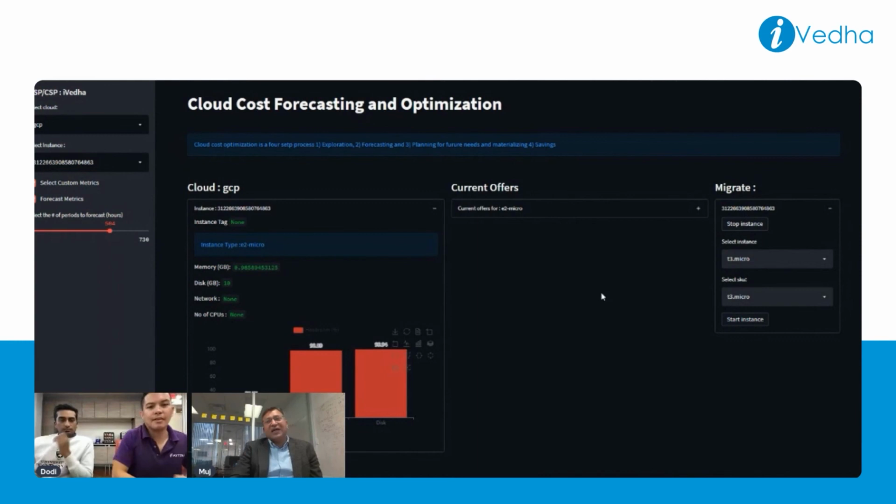If your stats are going too high, if you figured out you're going to run out of capacity, you can move it to a bigger instance without any charge, right? So that is what this tool offers you from one pane of glass. You can monitor your entire cloud, and you can move. You can also do automatic movement onto reserve instance as well as spot instance. That is the feature which we are working on these days, that whenever reserve instance in that region or spot instance is available, we can move there and back and forth so that you can save money.